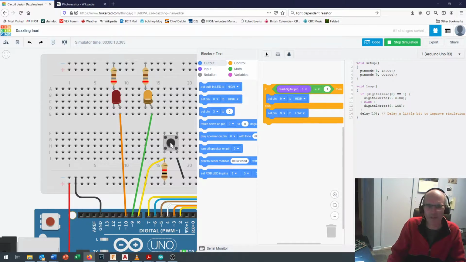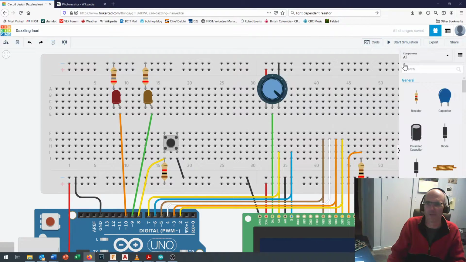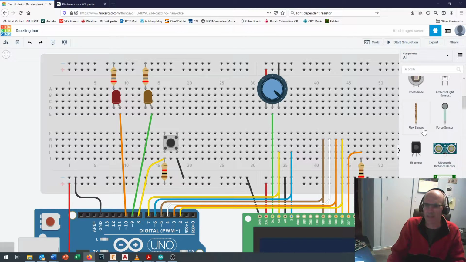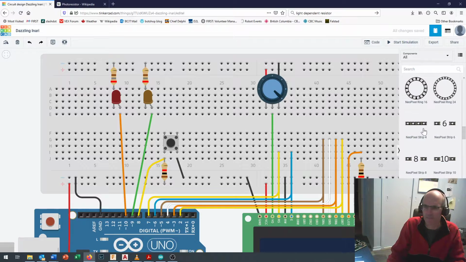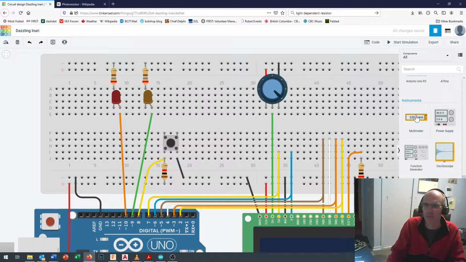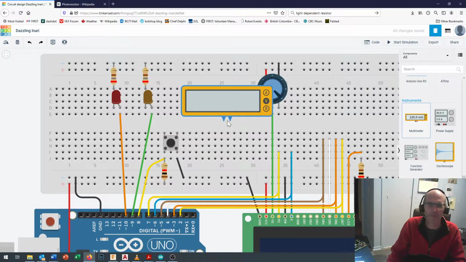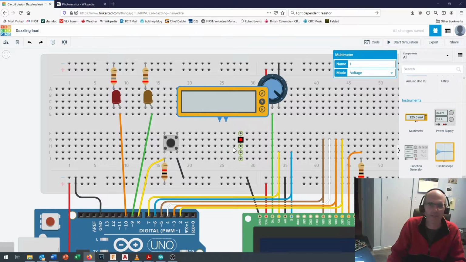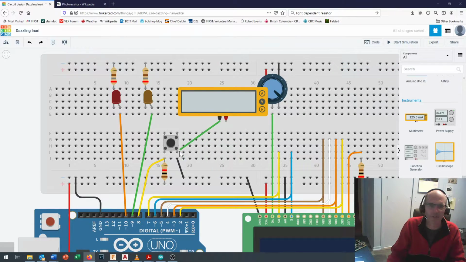Alrighty, now there's some interesting things happening in here, and specifically about what high and low means right here and how we're reading that. So let's just take a look at, I'm just going to stop the simulation right here, and let's close our code window for a moment. And in your components right in here, you've got a multimeter somewhere down here at the bottom. There we go. You've got a multimeter. So you can drag a multimeter in here, and we can plop it right in there. And we're going to measure the voltage at this point right here.